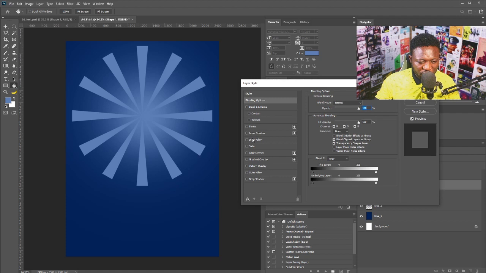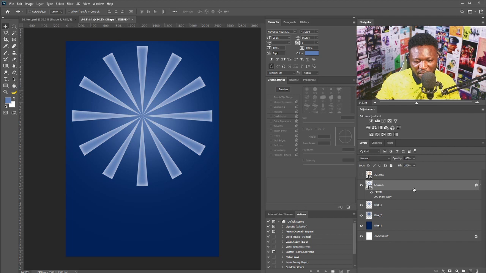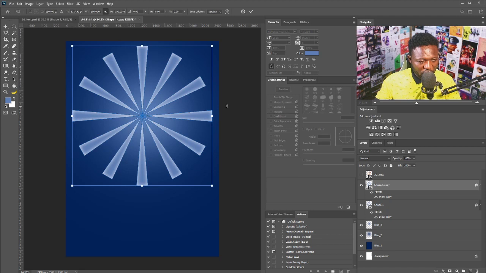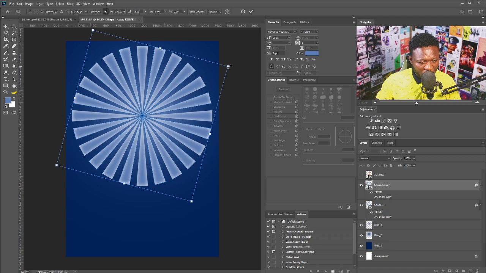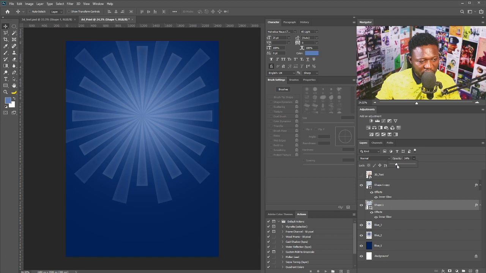inner glow option, which is this, and I'm going to make this visible, like so. And the size, we need to dial that up, like so. All right, so let's reduce the size of this a little bit, like so. All right, and I'm going to make a copy of this. I'll hit Ctrl T or Command T on my keyboard, and I'll rotate it, and I'll hold down alt and scale this big, like so. But this time I need to dial the opacity of this down to about this point, and then the one beneath also I need to reduce the opacity just like so. All right, let me just scale this big a little bit, like so.